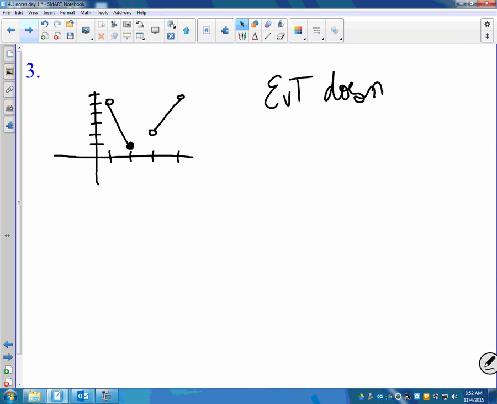So if it doesn't apply, that doesn't mean there's not a max or a min. It just means it doesn't guarantee a max or a min. Does that make sense? It could still have one, it could still have both. It might have neither, but it just means it's not guaranteed. So on this one, does it have a max or a min? That is the lowest point on this graph. It's at x equals 2.